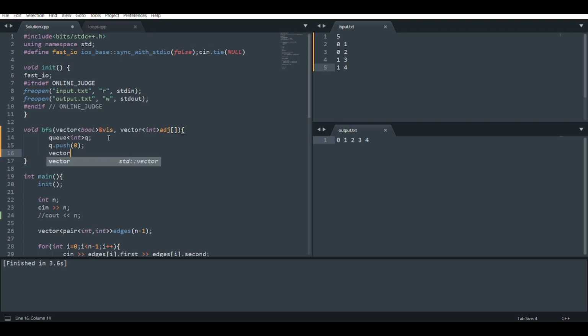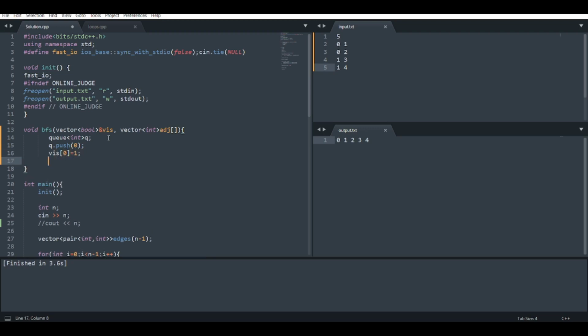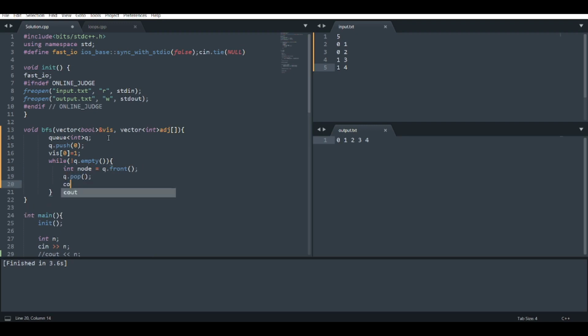Also mark this node number 0 as visited, and iterate till this queue is not empty. Pop the front node from the queue, print it, queue dot pop. Now print it, then iterate over the child nodes.